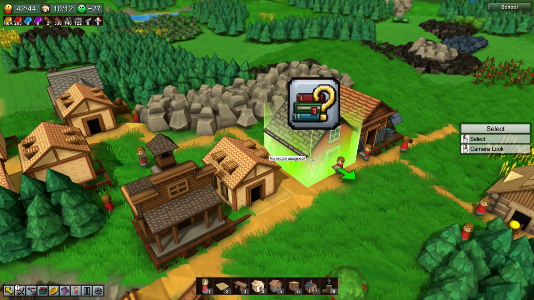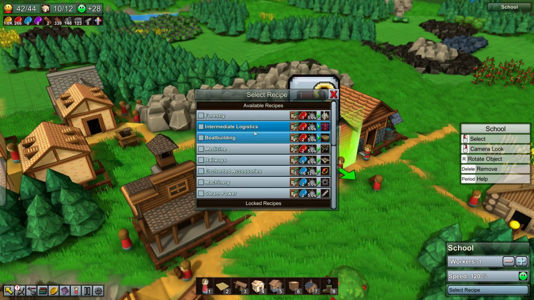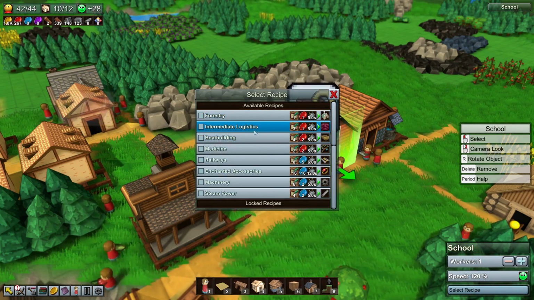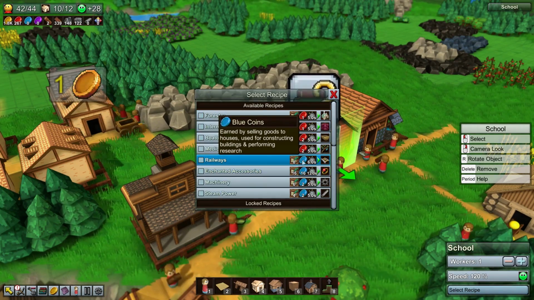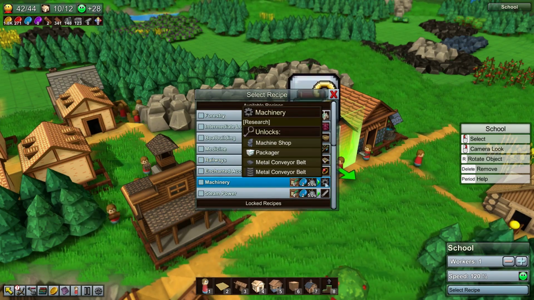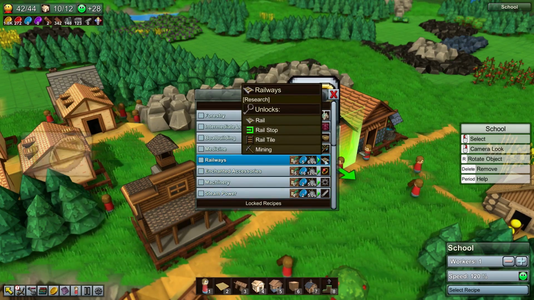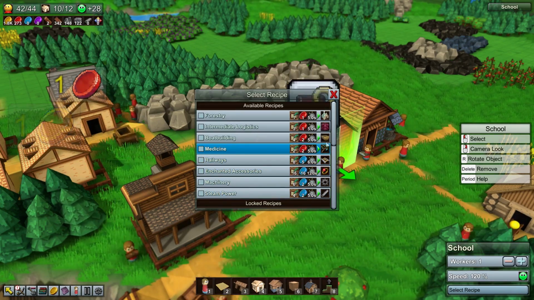Okay, well, we've got some more research to do. What shall we do with the research? We've got forestry, intermediate logistics, boat building, medicine, railways. Oh, my goodness me. These are requiring blue coins. Machinery, what's that give us? Metal conveyor belts, packages, machine shop, steam generators, rail. Medicine might be quite good.